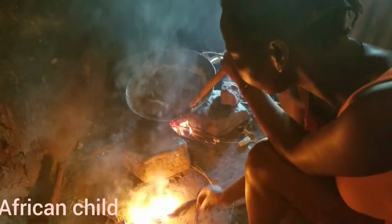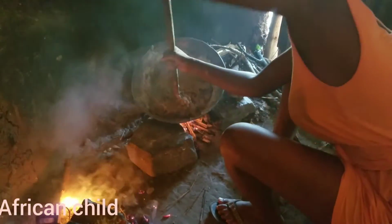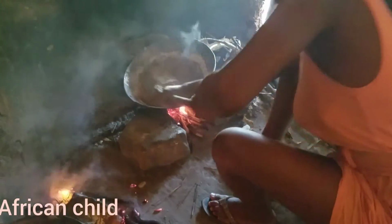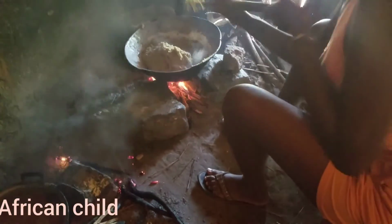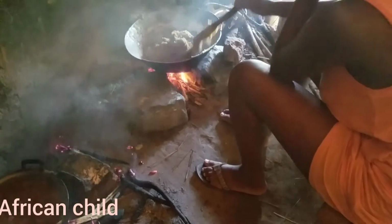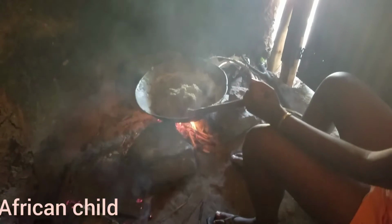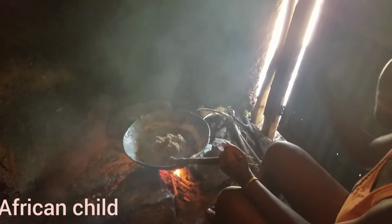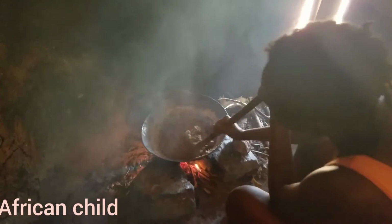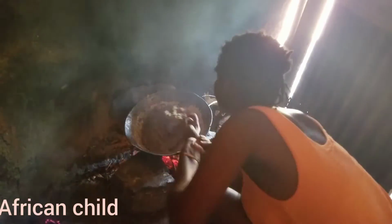So I have to remove some fire. At this stage it needs less heat. You have to make sure there is no white flour left.